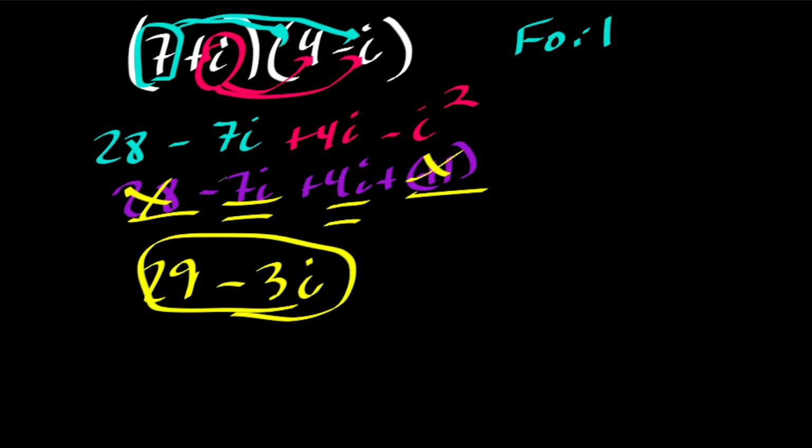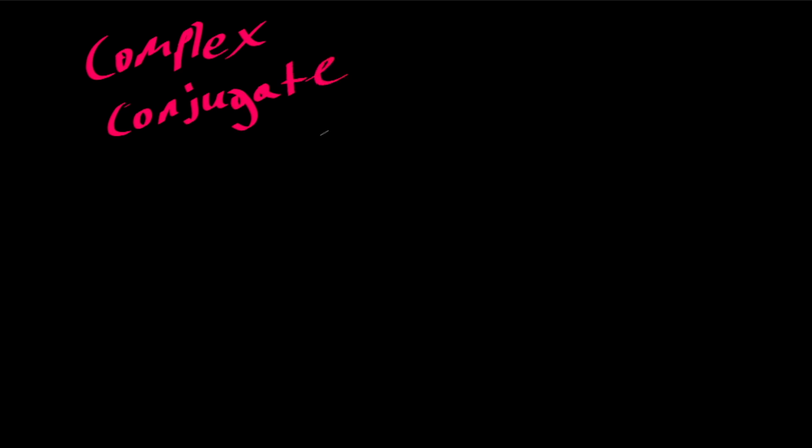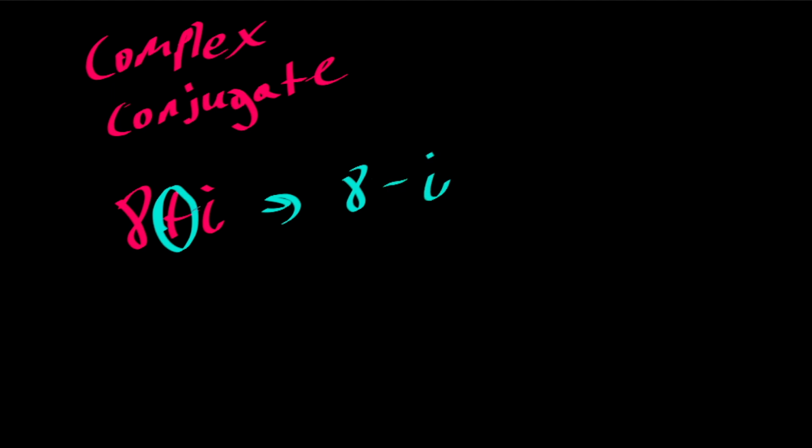Everything thus far has been pretty straightforward. Now, you've probably seen this if you've done radicals at all, but we need to look at something called a complex conjugate. A complex conjugate is going to be used for dividing. So we're not doing this just to do it. There's a purpose behind it. A complex conjugate is basically this. If I have 8 plus i, the complex conjugate of that is just taking this plus sign and making it a minus sign. Like, try this one.